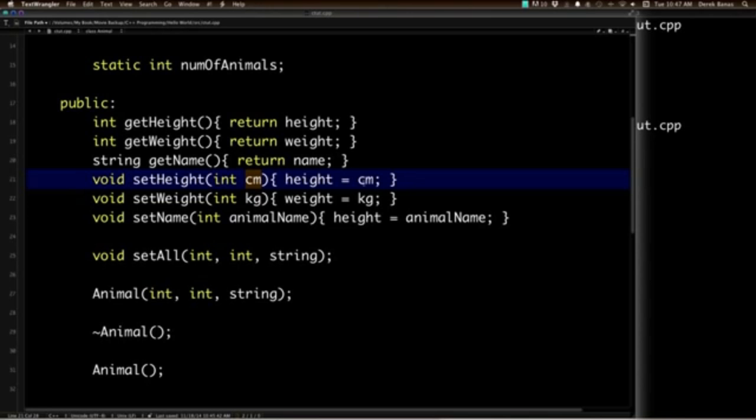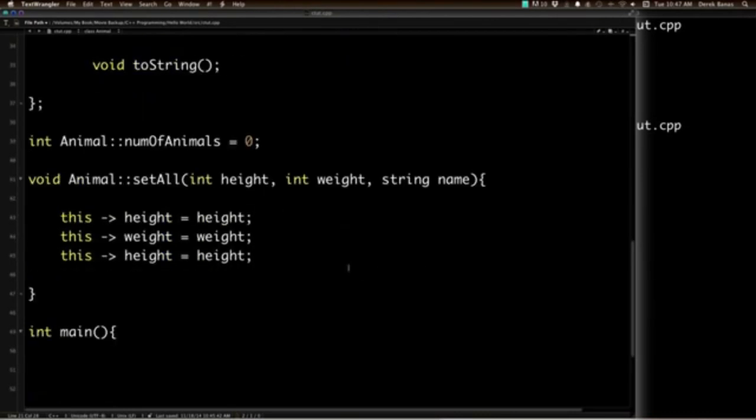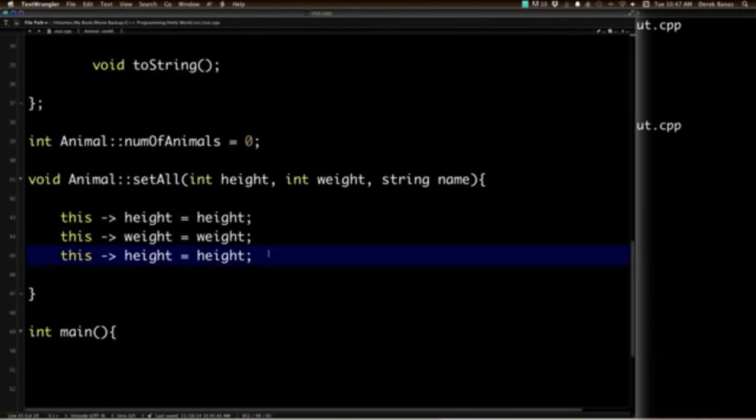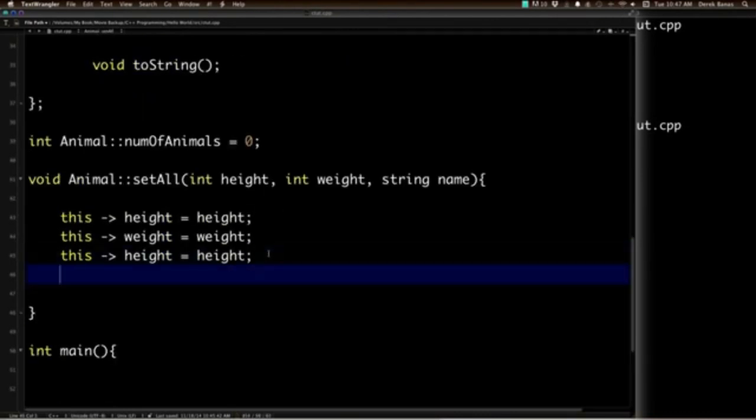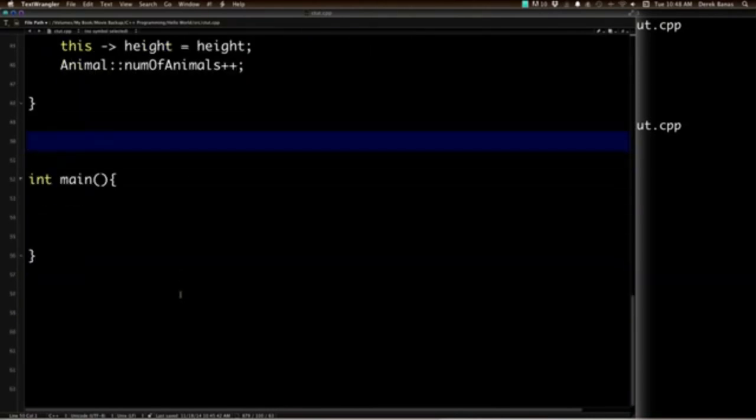See how we had to use centimeters instead of having height or weight or whatever inside of there? If we would have used this, we would have been able to get around that. Just a way to refer so that the code actually knows what you're trying to do. You can also come in here and change that static variable. Remember, we are creating or changing the values here. And then once again, we're basically going to do this with the constructor as well.